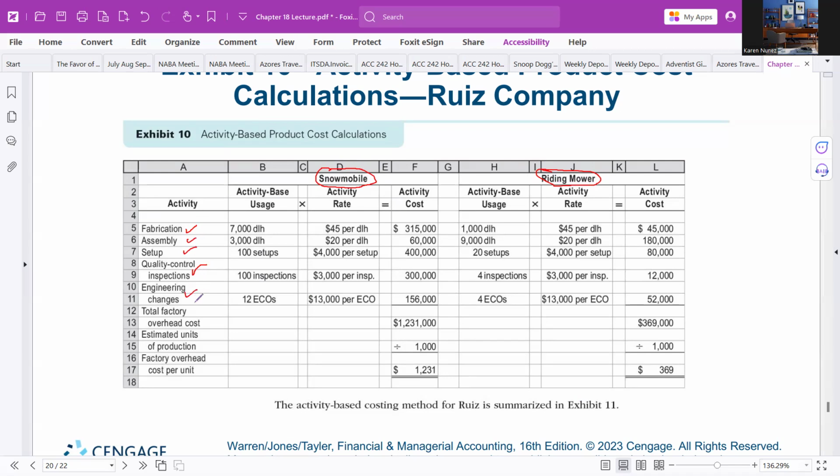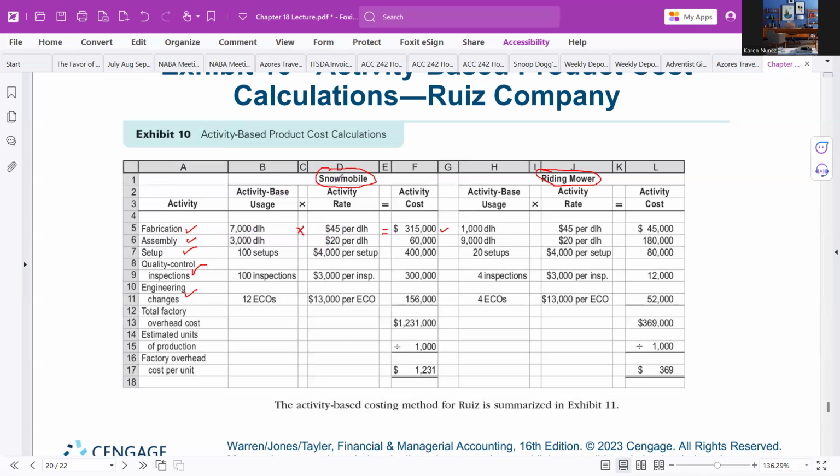5 different activities. We have 5 different rates, those rates that we just calculated. And then we have the actual usage for each product for each activity. So the snowmobile product in the fabrication department used 7,000 hours. 7,000 hours times a rate of $45 gives us an activity cost that we've now allocated of $315,000.